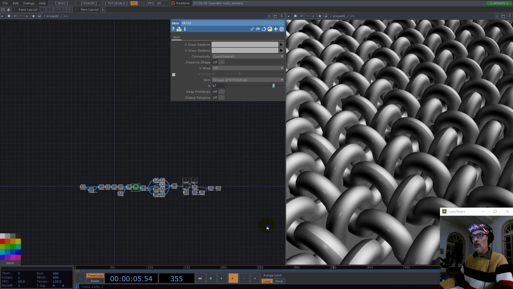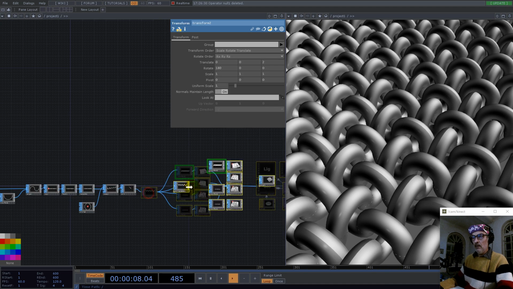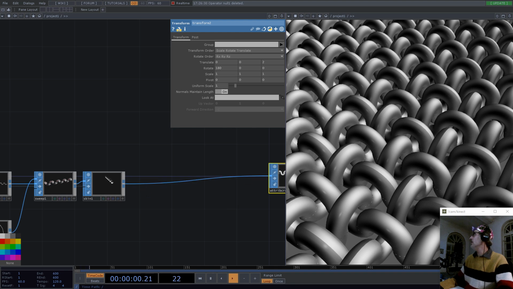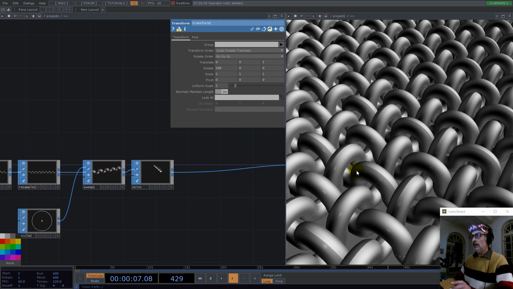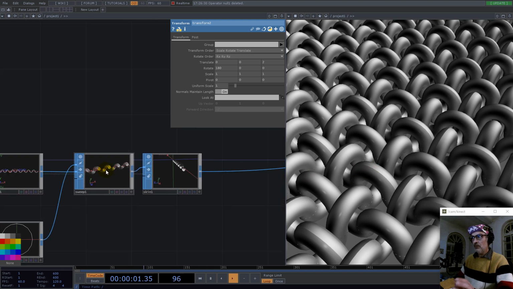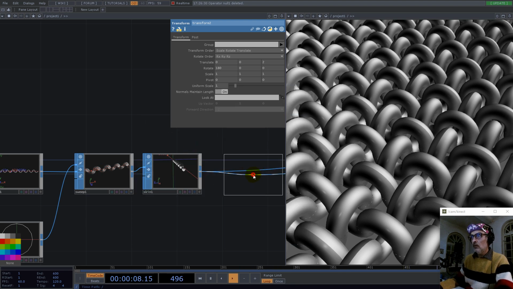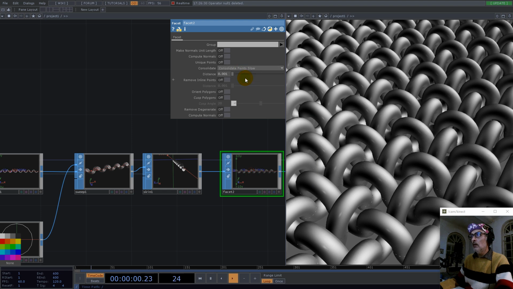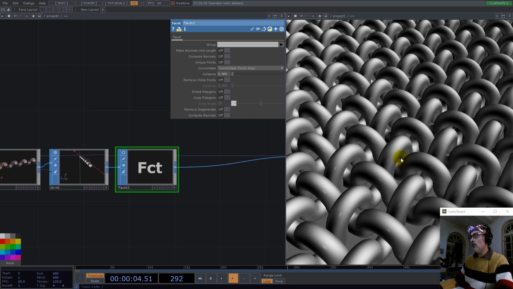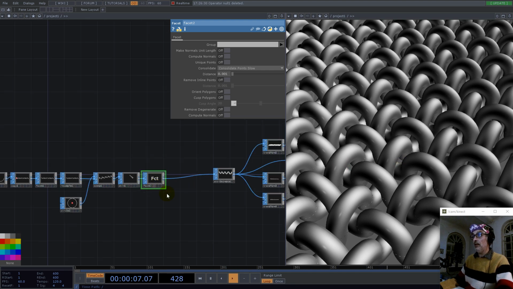Okay, what if I use facet here? Yeah, just for optimizing, because this also happened because of some strange points. So, yes, now we're good, much better.